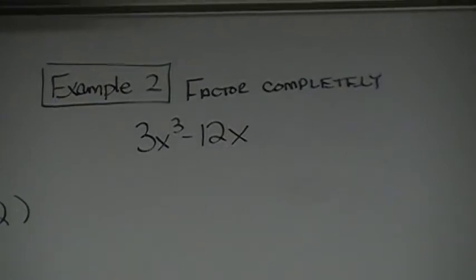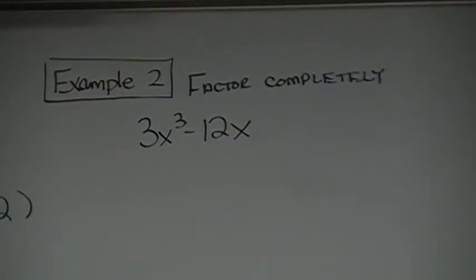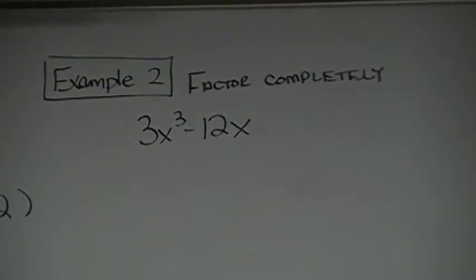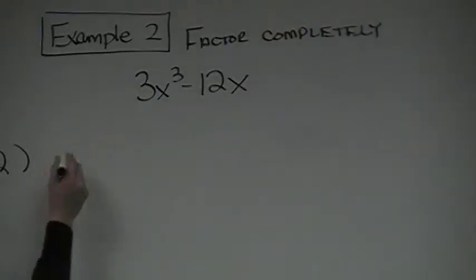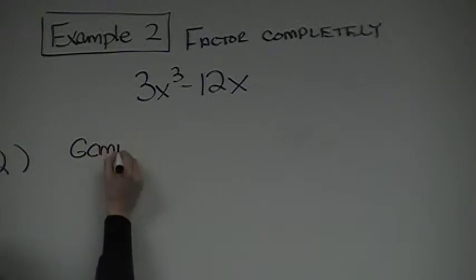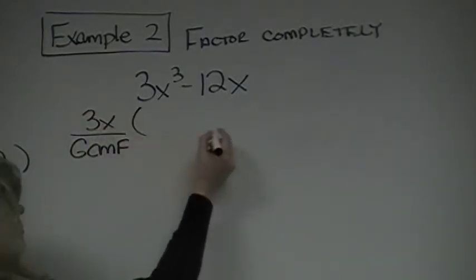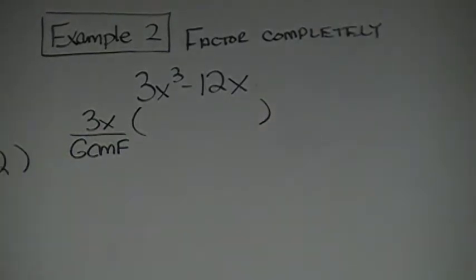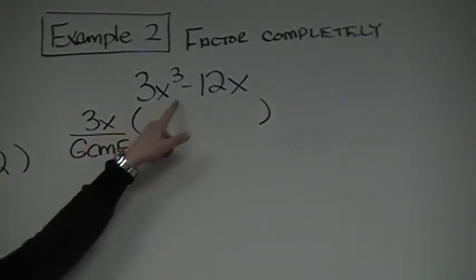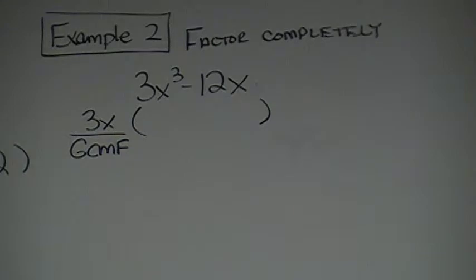Okay, so what does step 1 tell me to do? Factor out a greatest common what? Factor. So let's go over here, guys, and figure out what our GCF is. 3 what, class? 3x, right, because can we take out more than 3? Yeah, we can take out a 3x, because when we have an x cubed and an x, we can only take out the smallest of the exponents, which is x to the first, or x.